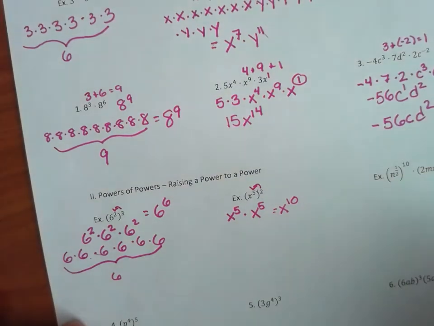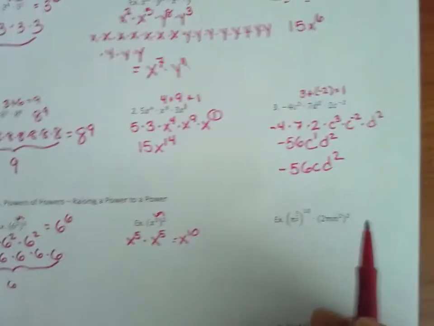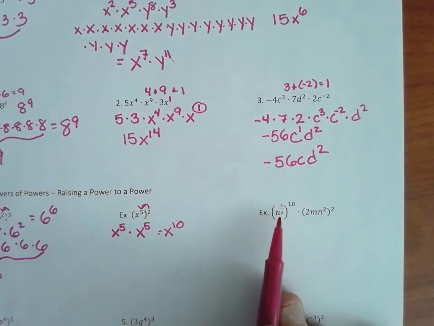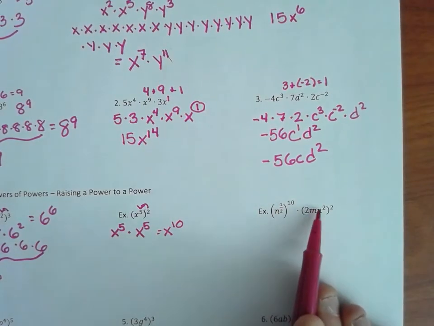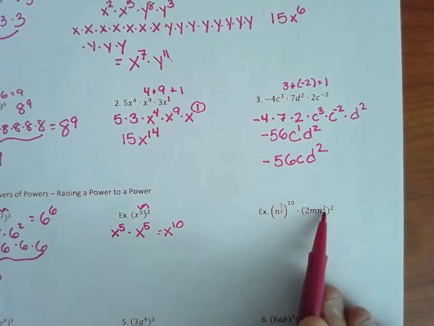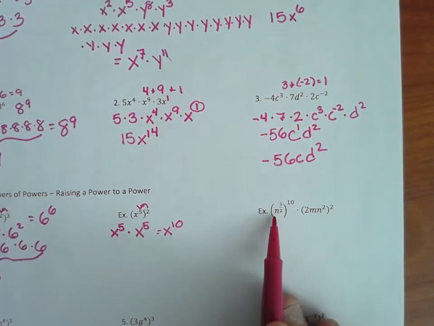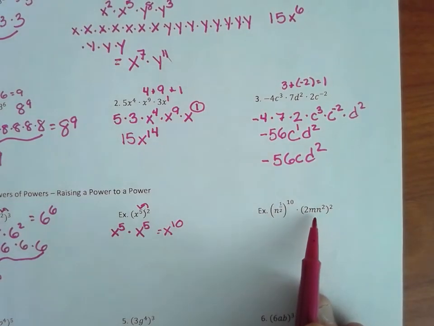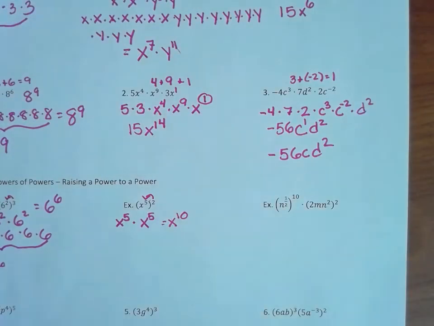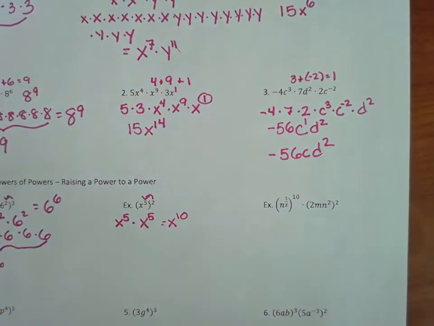If I go to the next one, I have 2 terms. Now notice how this question not only has powers of powers, it also has product of powers. I have a base of n here, I have a base of n here. So again, this question combines the product of powers to the power of powers. Just like in math, guys, every other question we've done, how we tackle these larger questions, take your time, be careful, and just go step by step.